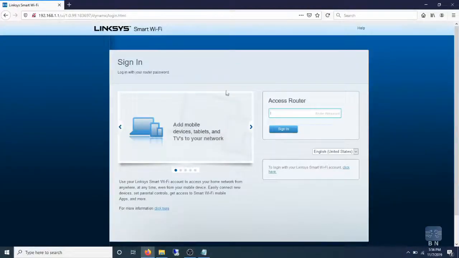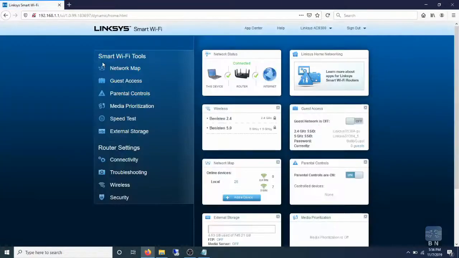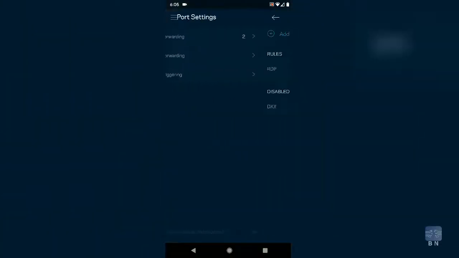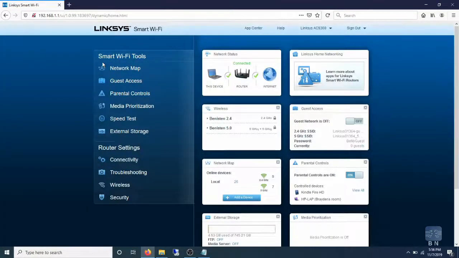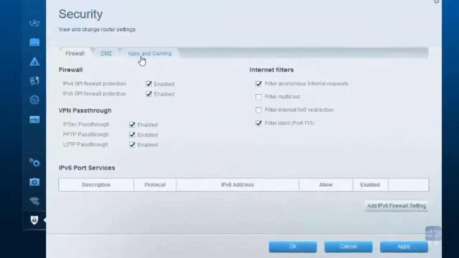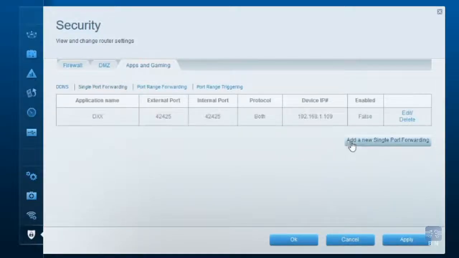At the main router page, type in the username and password. If you haven't changed it, the manual will tell you what the default username and password is. And if you haven't changed them, this would be a good time to do that too. Some routers even have apps for your cell phone that may allow this. Once logged in, look for the port forwarding section. Your manual, once again, will tell you where to find it, but it's usually not hard. I have a Linksys router, and it's under Security, Apps and Gaming, and Single Port Forwarding.